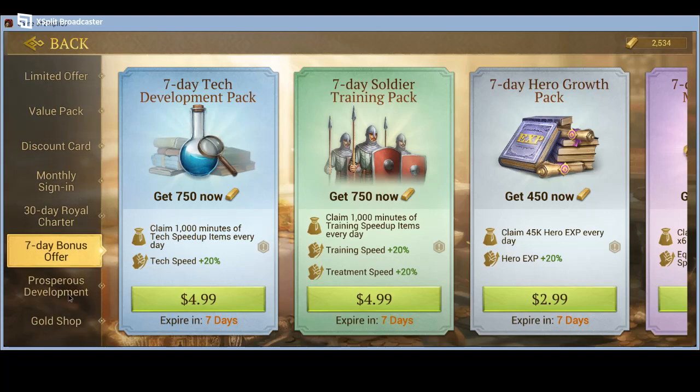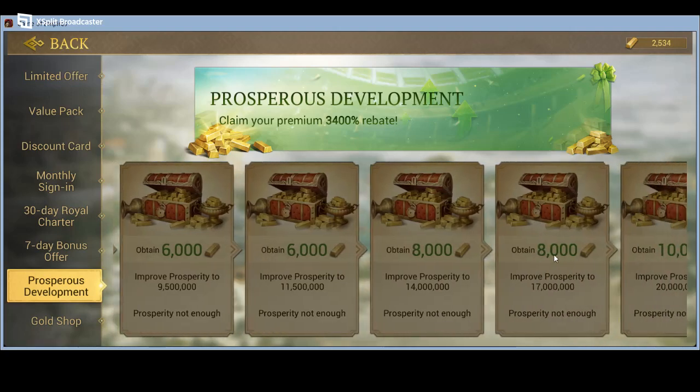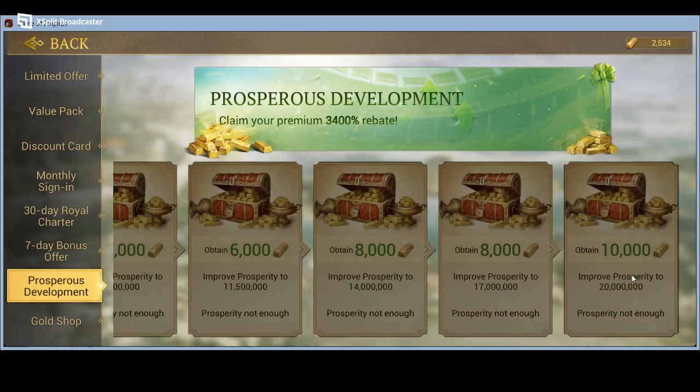Then you have Prosperous Development. You will pay, I don't remember the price though, a certain amount, and basically, it's like in lots of other games, when you reach a certain prosperity, you will unlock the next chest and get lots of gold. So right now, when I reach 500,000 prosperity, because I'm at 7 million, I will get 6,000 gold. That's pretty interesting, and this goes until 20 million prosperity.